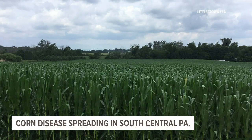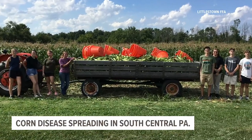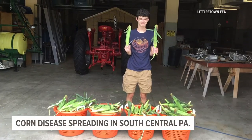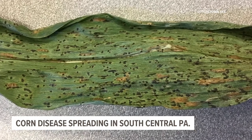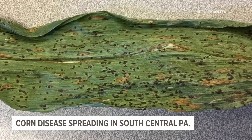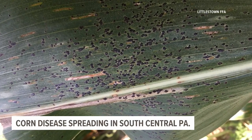It's one of those things we kind of knew was coming — it's just a matter of when is it going to show up. That when was actually last fall. Students brought in some sweet corn they had just picked, and one ear had a leaf attached. As soon as he saw the disease, he knew exactly what it was. Their tar spot discovery was the first in Adams County.